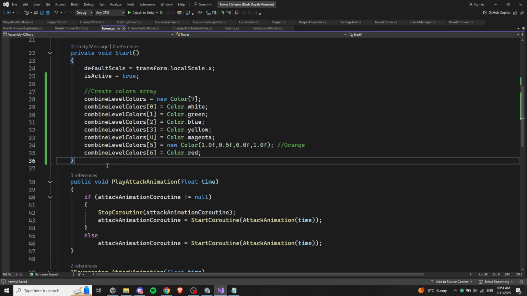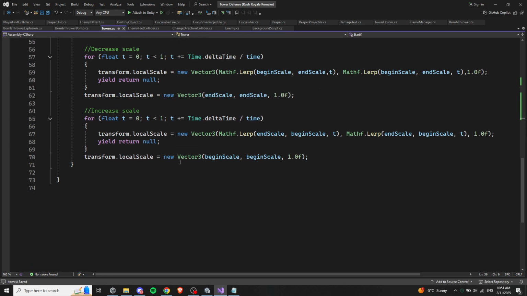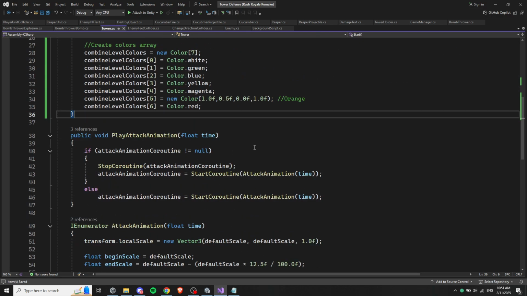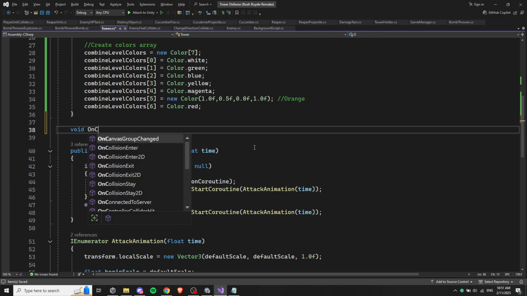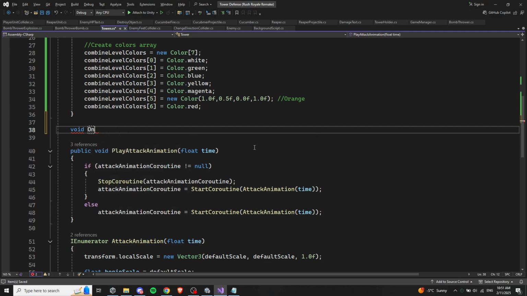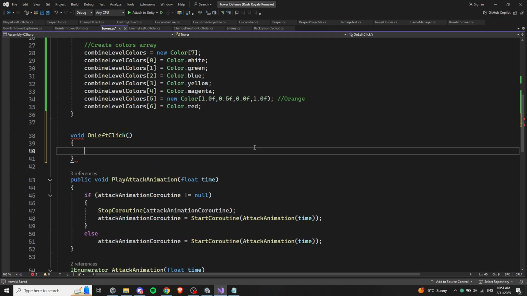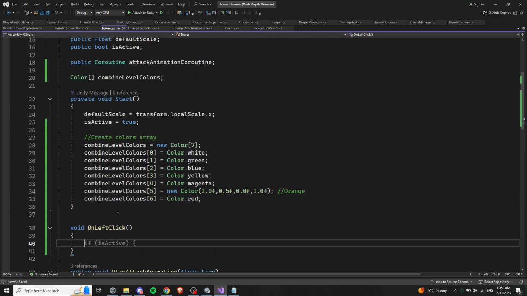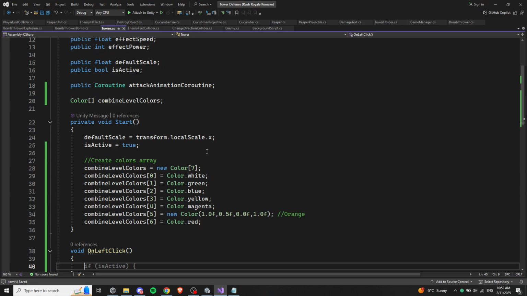But for that, we need to first, on click, create a function here. We call it void OnLeftClick. Right, on left click. And we want to know if we have a tower selected or not.